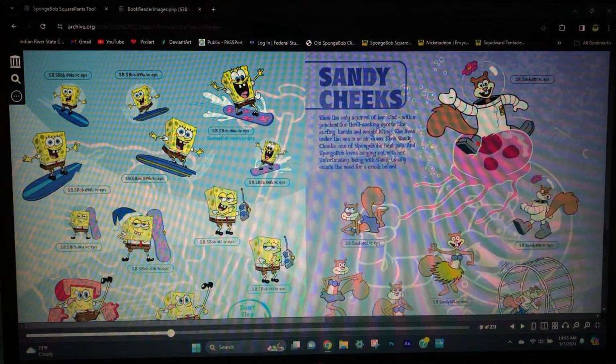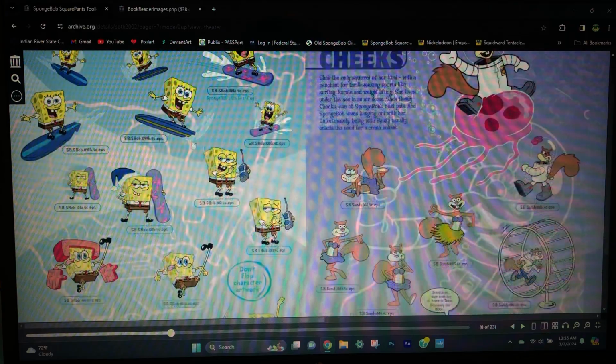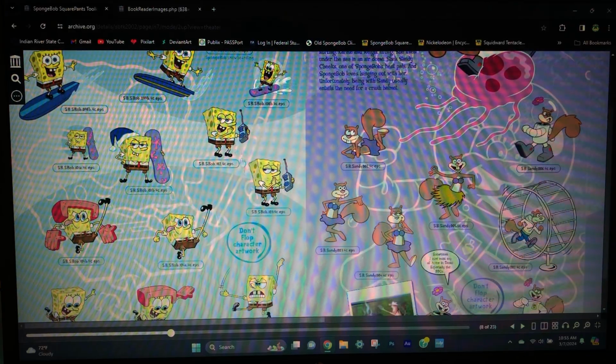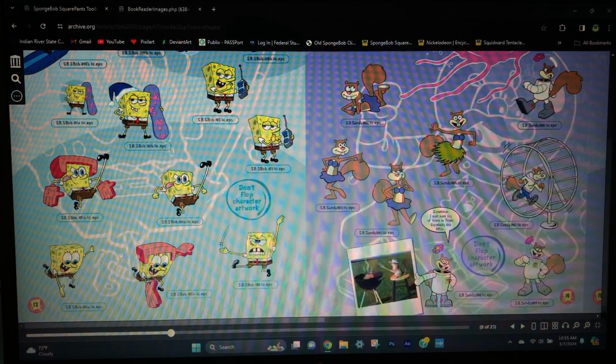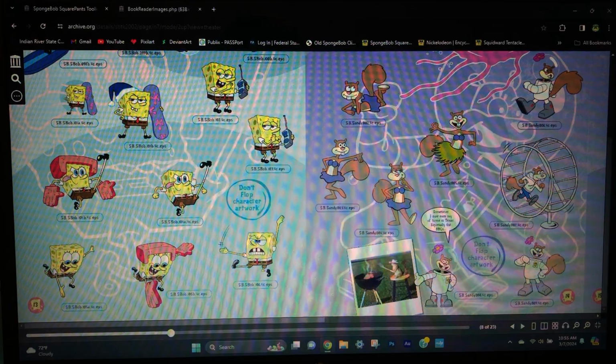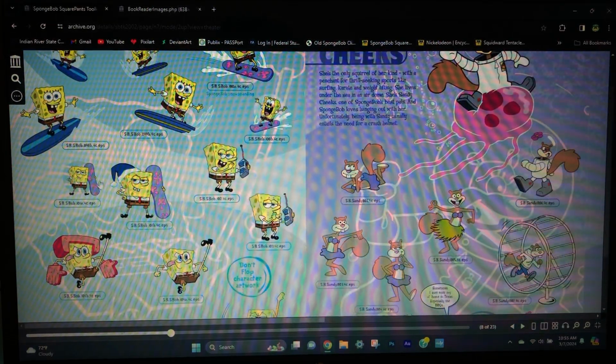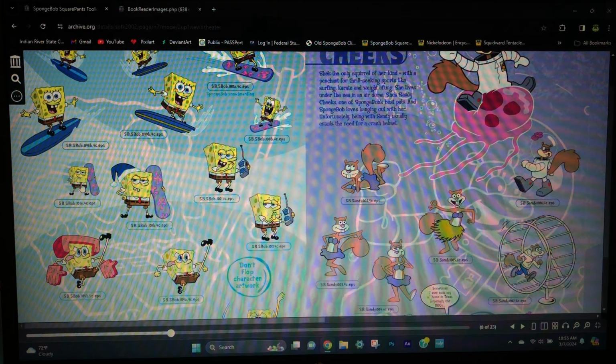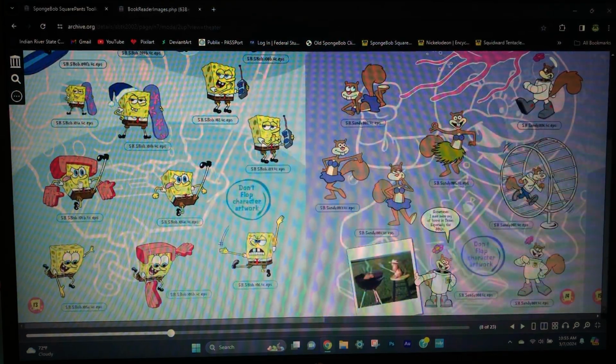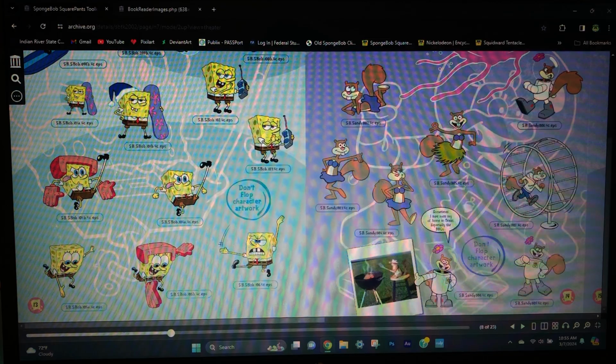Other ones, he's got surfing on snow. We got him talking to a walkie-talkie here. Of course, in his karate outfits. And then, of course, there's different versions. They do like A and B. So we got this one right here where he's in his karate outfit giving it a kick, and there's one without it. So that's a pretty cool style.